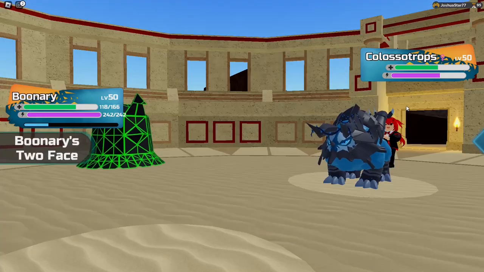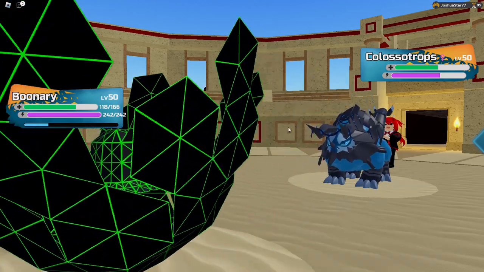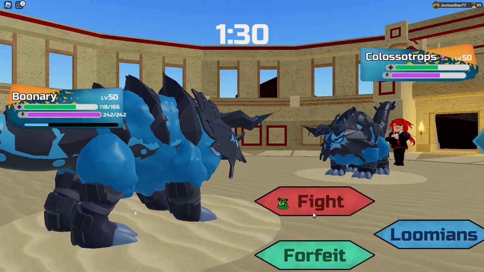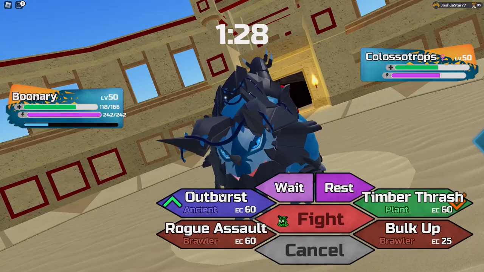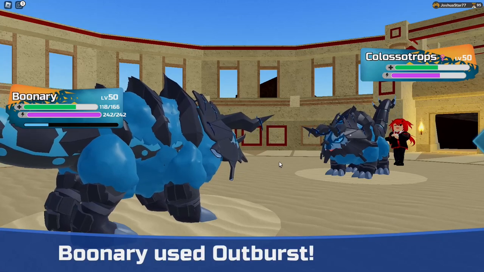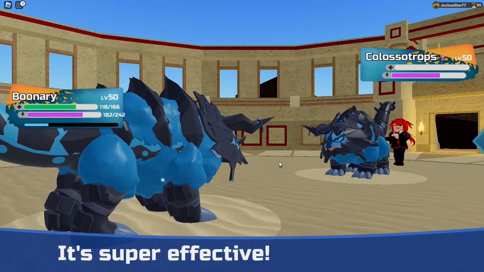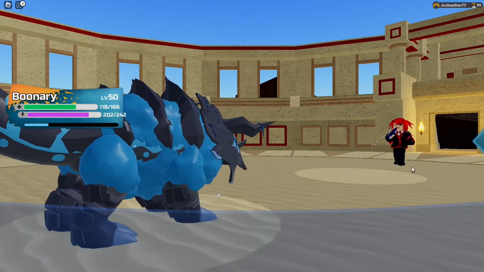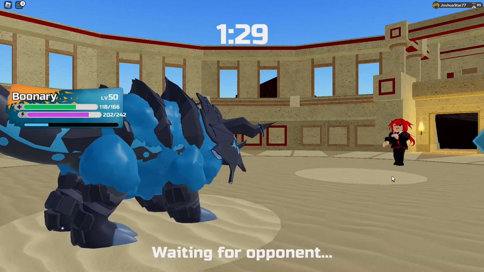Unless you're the one Colossatrops that doesn't have an Ancient type move, which, let's be honest, that might be the case. Please have an Ancient move and dodge. Outburst coming in hot here. Get out of here, Colossatrops. And now, we get the reverse sweep with his Colossatrops. That's what makes Boonary rather scary.